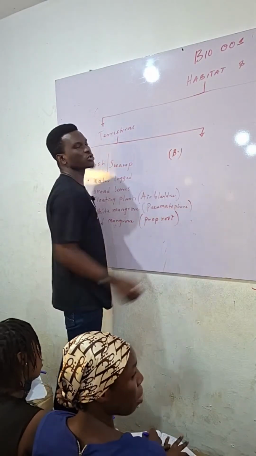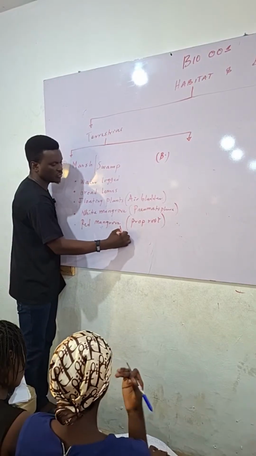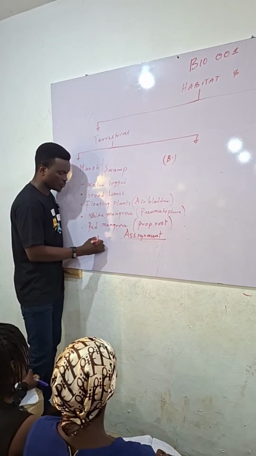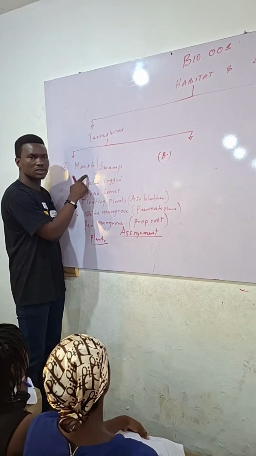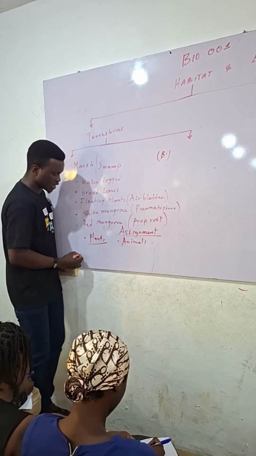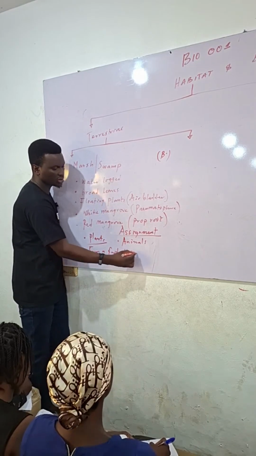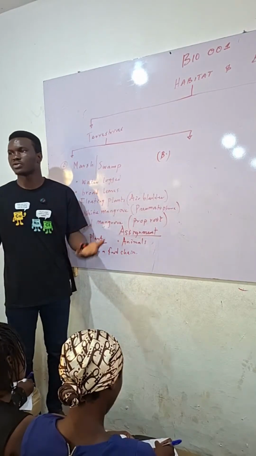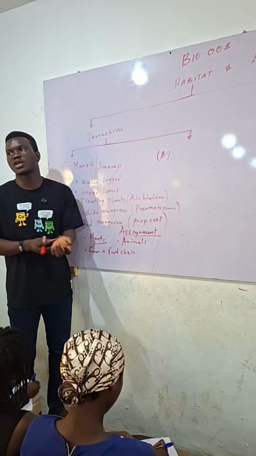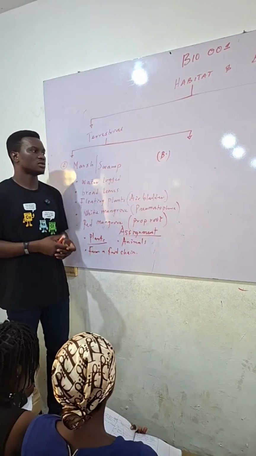So you also have, when you move from the marsh, the swamp. Please, as much as possible, I want you to check modern biology. Check for examples of plants in marsh and check for examples of animals in marsh. Then, when you have checked for them, form a food chain. Determine the primary, the secondary, and all of those things we've talked about. So you form a food chain. I want us to be specific and not just give random examples, especially from your modern biology. That's your recommended book. There are a lot of books recommended, but at least take notes.